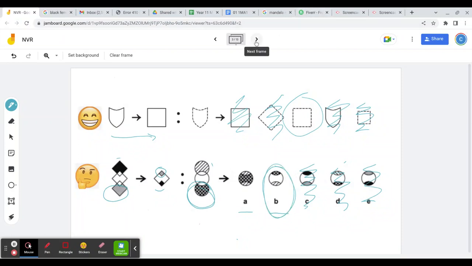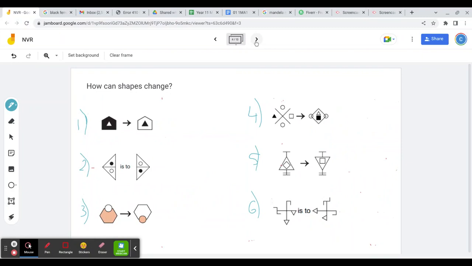Okay, so what I want you to do now on this next page is to pause the video. And not right now, sorry. And what I want you to do when the video is paused is I want you to write down in words what changes can you see, okay? So they are changing their shape somehow, and I want you to get into as much detail as you can. What changes can you see? Okay, so there's some very common changes in these questions. You pause the video.